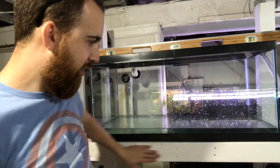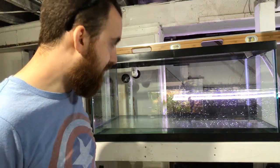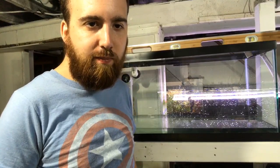I'm going to have to touch some of this paint back up because it wound up getting a little dirty. Which isn't anything much. I'll just go over it with a little paintbrush.